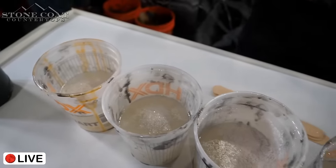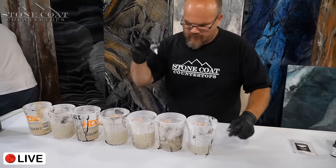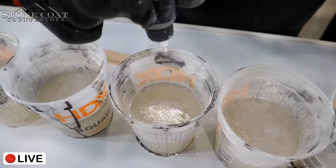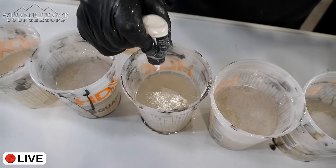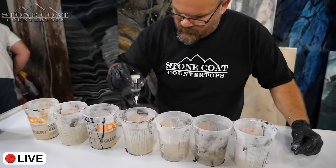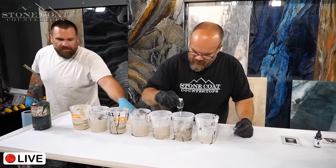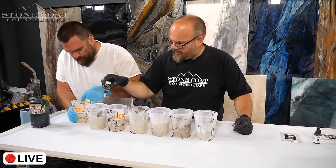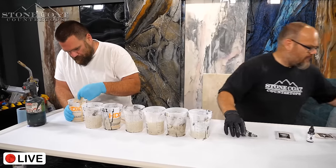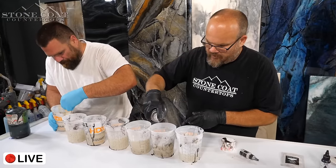Okay, that's the white metallic. We got the diamond dust. I'm gonna go ahead and do some white dye in one of these. My theme is mainly white with some accents in this one. I'm almost out of that white dye. Put a little bit more right there. So all I'm doing is randomly putting different amounts. I'm gonna grab some white spray paint. Put some white spray paint in that one.